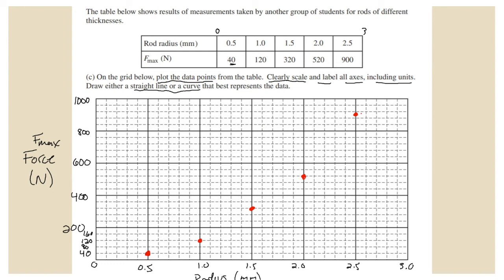And notice that's it. Now, I was going to mention this at the very beginning of going through this, but I decided not to. Having said that, we could go back now and say, you should have known from the jump that this was what the graph was going to look like, right? Because notice here, when we go from 0.5 to 1, a doubling of the rod radius, the F max does not double. It increases by more than double, right? If we go from 1 to 2, if they were directly proportional, this thing was going to double, and it doesn't double. And so you should have known here that this graph was going to be curved.